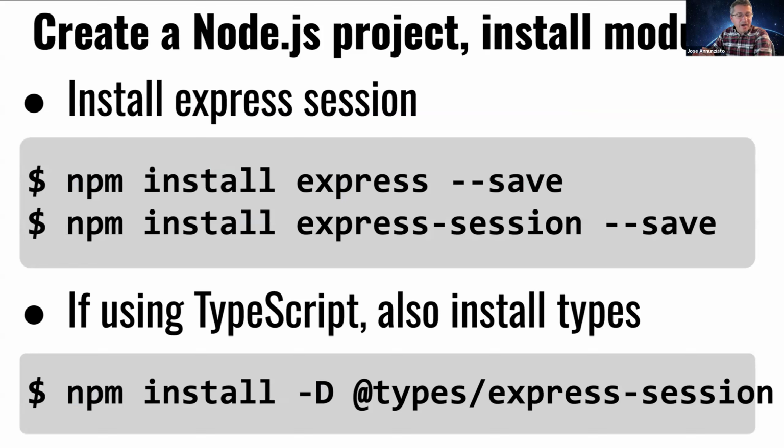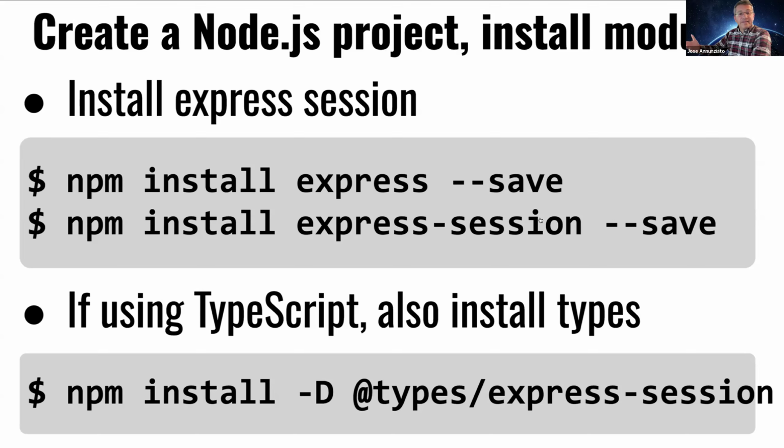Now, out of the box, Node.js has no support for sessions. It doesn't understand what a cookie is or anything like that. All those cookies are going to be living in the header of the request and response, going back and forth between the client and the server. So to be able to support this, we're going to install a library that has support for the session. So we're going to install Express Session.